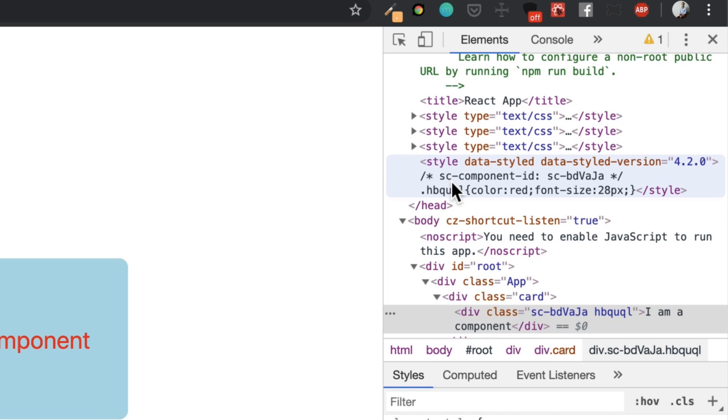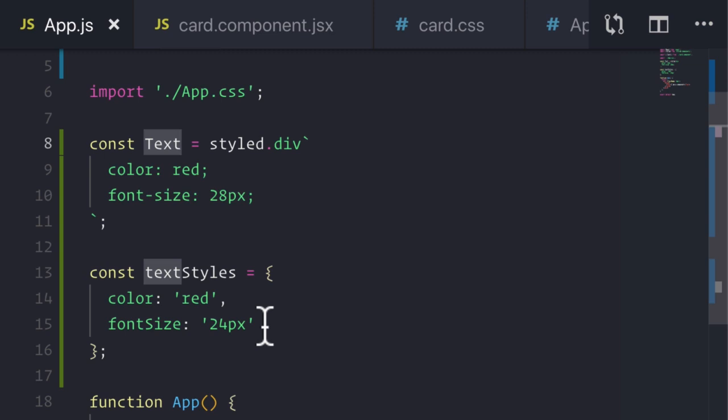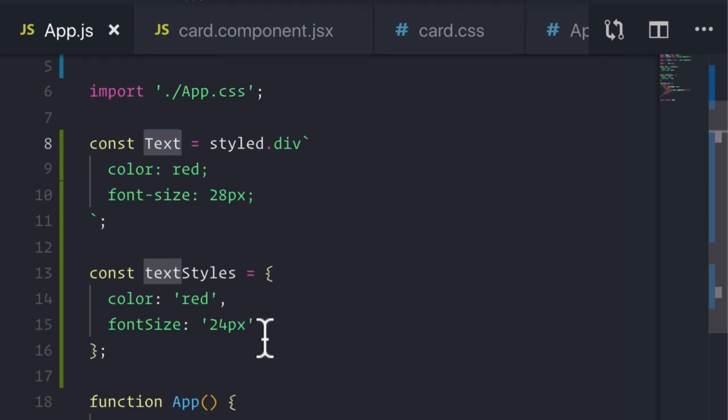And the great thing is that we're also now suddenly able to leverage props in our styled components to render their CSS rules. This was extremely difficult to do with just CSS, but we can now use JavaScript to control our styles.